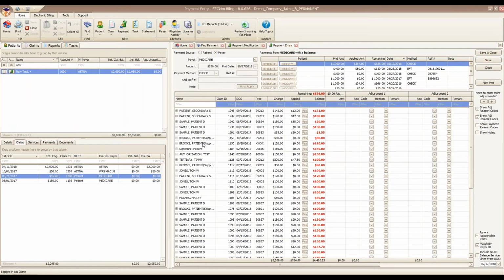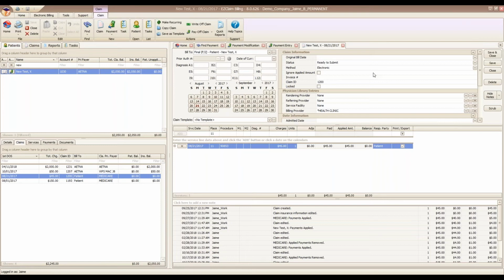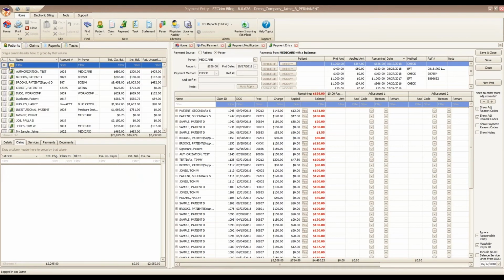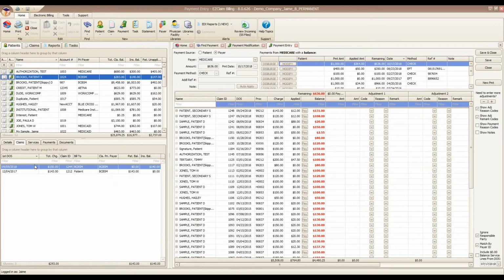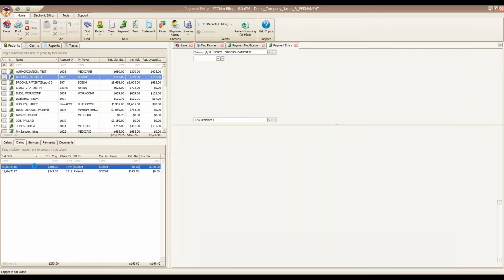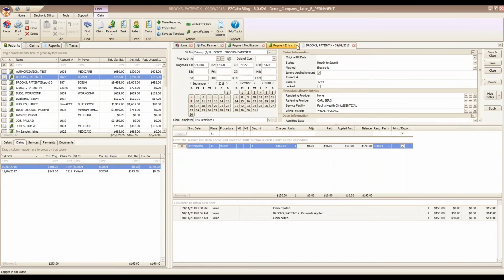So throughout the webinar, I've been using this main payment entry screen for any payments and adjustment examples. I'd like to show you some of the payment and adjustment shortcuts that are available throughout different places in the program. I'm actually going to open up a claim here. Well, actually, let's get a claim here with a balance. So when we have a claim open on the screen, we get an additional ribbon bar up here.